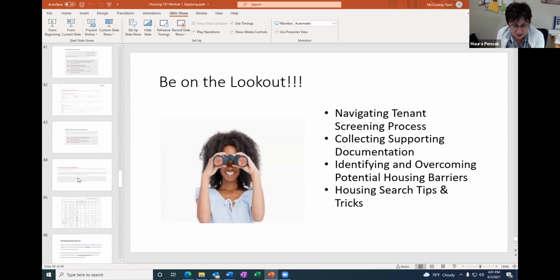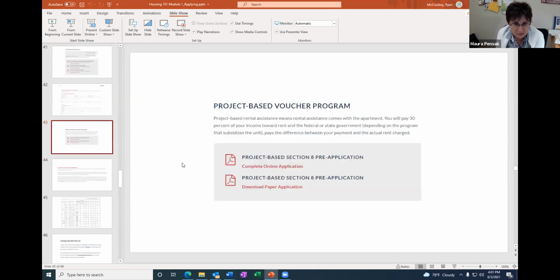And I'll just say, I think project-based is the most confusing. So for everyone who is still listening, every town has a local housing authority. Separate from that, there are 9 regional housing agencies that the state, basically DHCD, has subcontracted to, if you will.